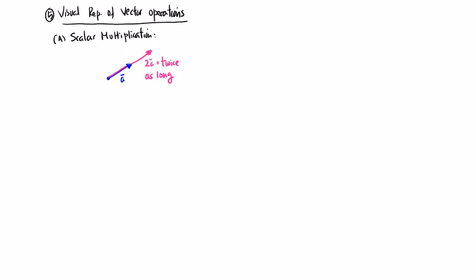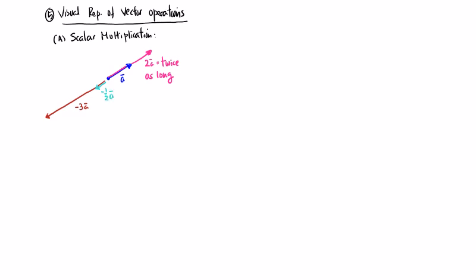And if I did a vector like, say, let me do this in a different color, like negative 3a, it would be in the opposite direction and 3 times as long as a. If I did like negative 1/2 a, then it would go in the opposite direction, be half as long as a. Let me do that one, and then probably we'll start running out of room. If I did like this vector, this would be negative 1/2 a right here.